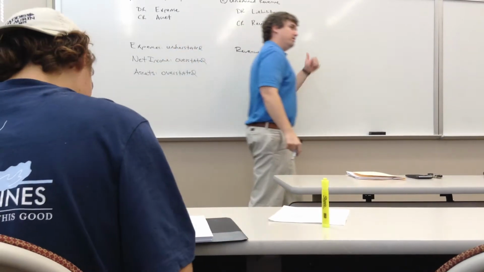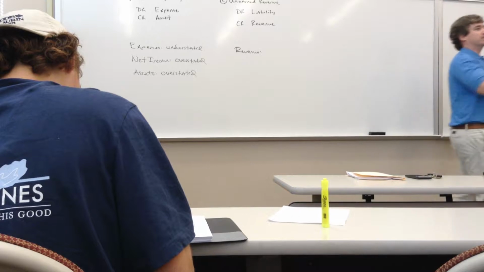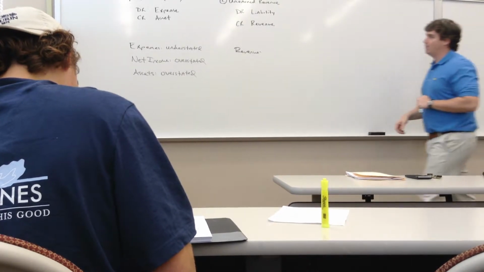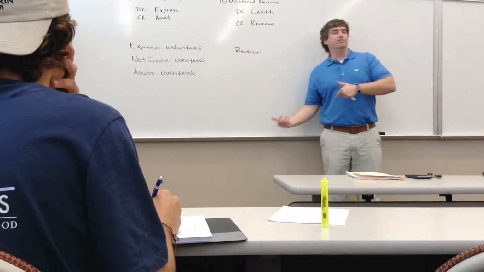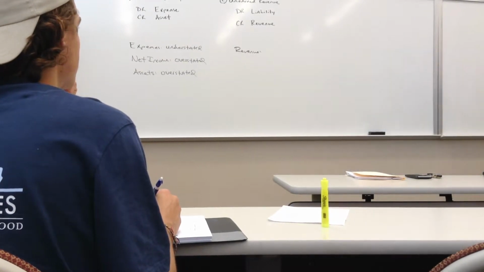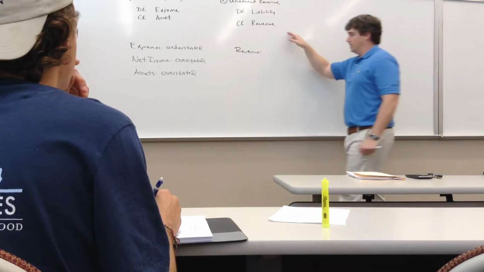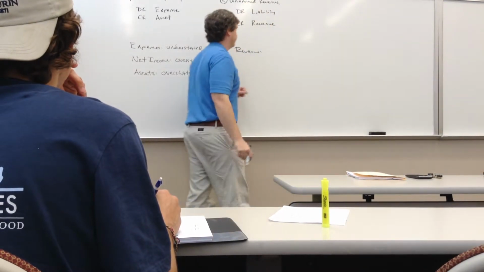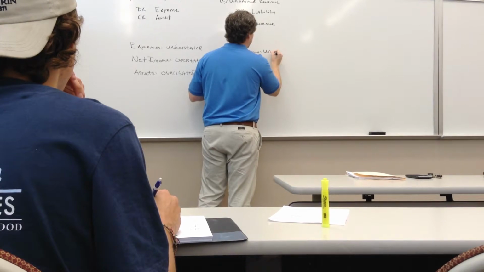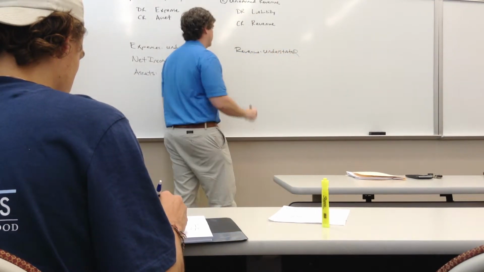If I don't do this, here I am crediting revenue, which means I'm increasing revenue. So this half of the entry is going to flow through and eventually land where revenue accounts land, and that is on the income statement. So if I don't credit revenue right here, revenue is going to be what? Understated. Revenue will be understated.